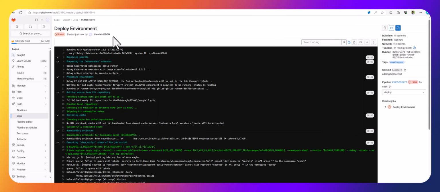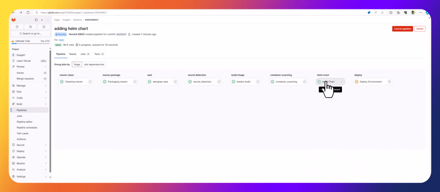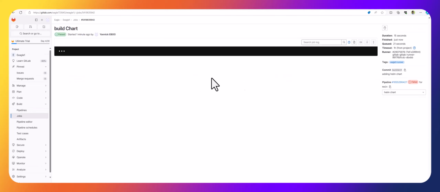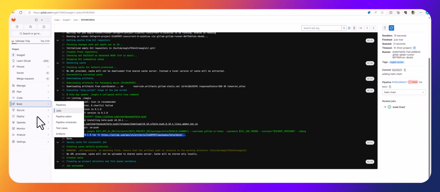So let's come back and see the build chart. The build chart passed. That means that our Helm chart is pushed to our Helm registry over here. Let's close the build and go to deploy.